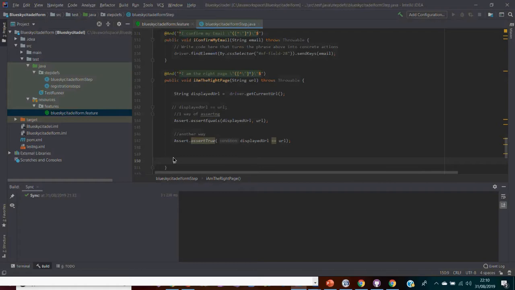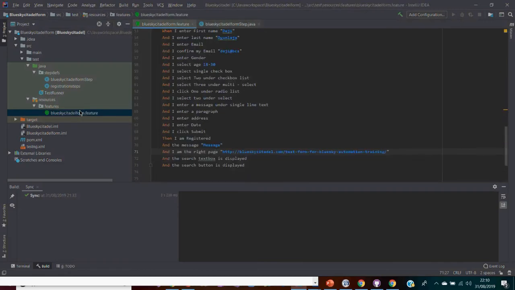So in terms of how to assert, this is basically asserting a Boolean. You can make it true, or you can use a condition. So that's one way. Now let's go to the next one.